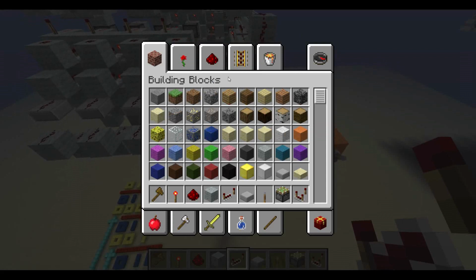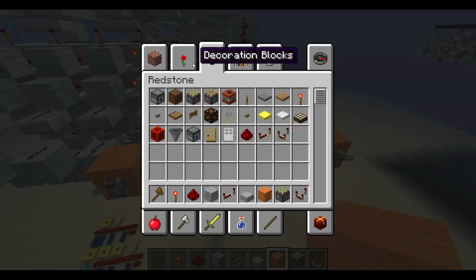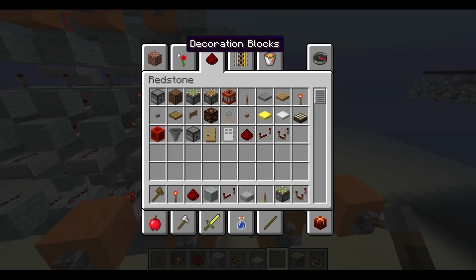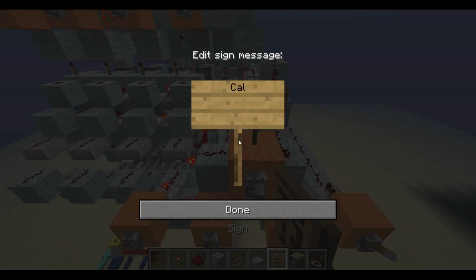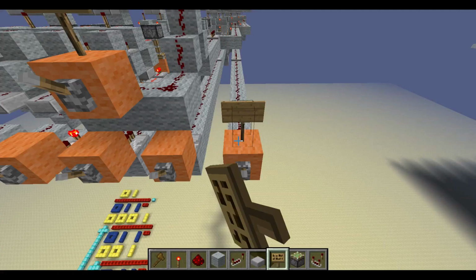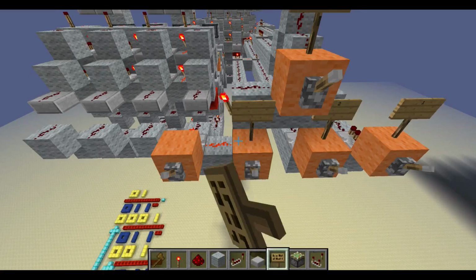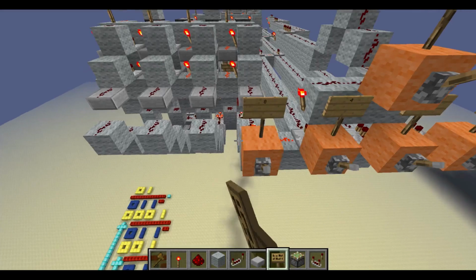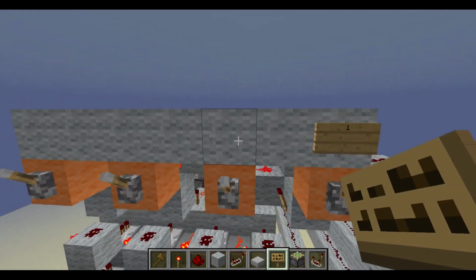So let's name this line something like Calculate. And then these are our inputs. I'll just label these with normal binary. Oh, that's not the right number. There we go.